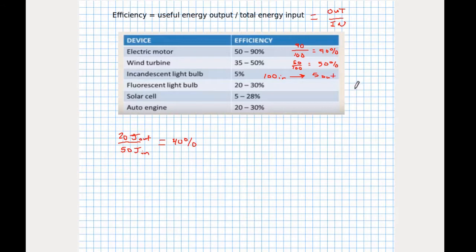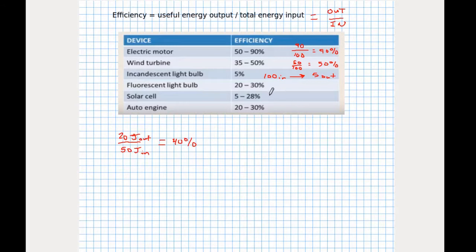And that's partly because incandescent light bulbs get really hot when they produce light. So the energy that you want is the light energy, and the energy you don't want is the heat. But incandescent light bulbs, the way they work by creating heat, which is not actually useful, and so most of the energy you put in is wasted. 95% of it gets lost.